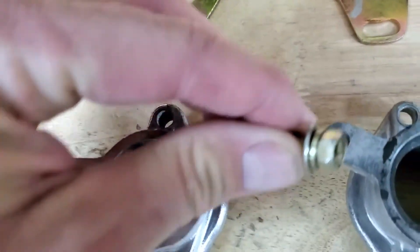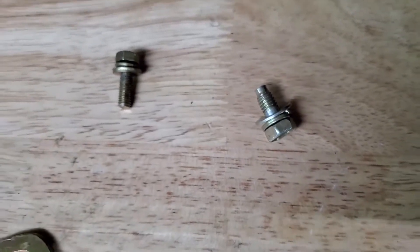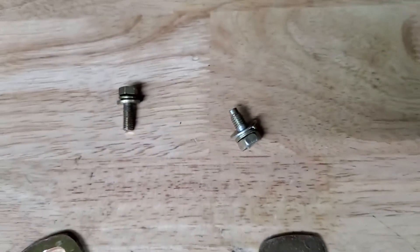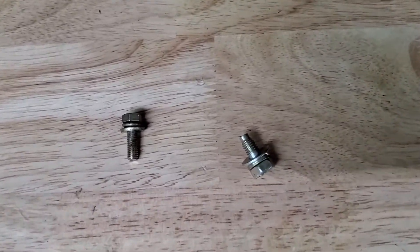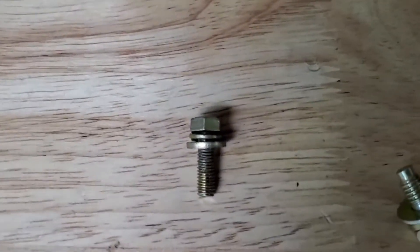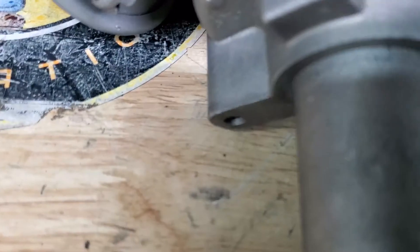This particular one is the one that goes here. It's hard to hold that and shoot it at the same time, but there's a reason it has that Phillips head on it — it's so you can use a Phillips head screwdriver to reach it, because a lot of times the limitation in the angle won't allow you to get a wrench in there. And that's just the little 8mm bolt that holds the plate onto that hole on the distributor.